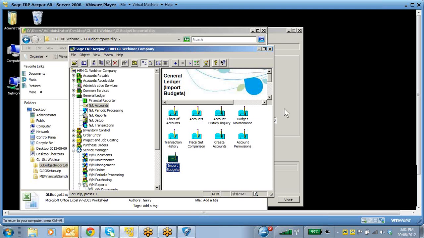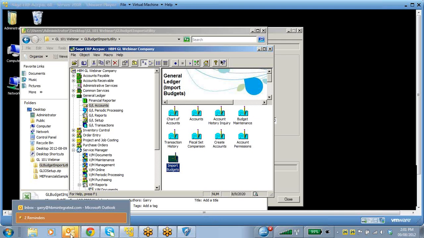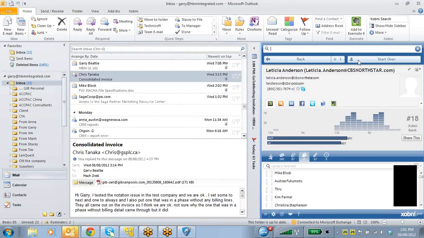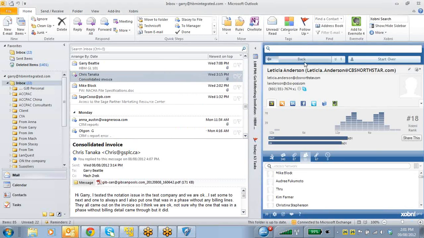Okay, because I've got your rapt attention, one of the things I wanted to use the next 3 minutes for is this: because we spend so much time working in technology, we're always seeing different things that I think are pretty useful, just nothing to do with Accpac, useful in general. One of the most useful things we've ever had is a product called Zobni, which is inbox spelled backwards. You're seeing my Outlook right now.